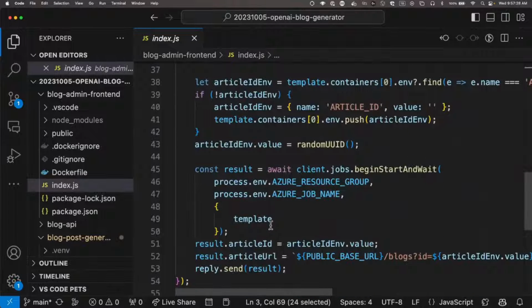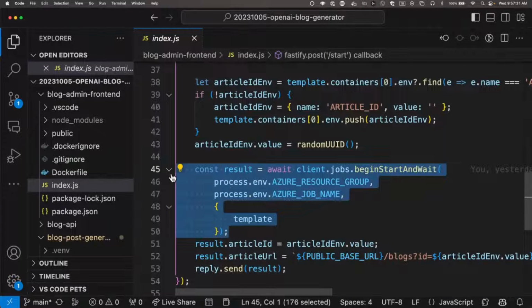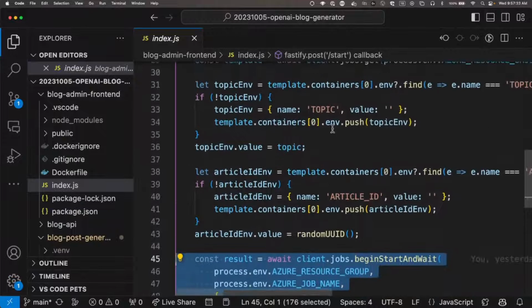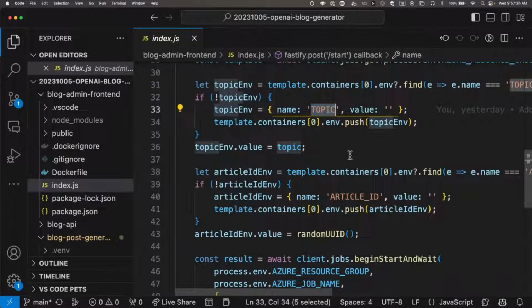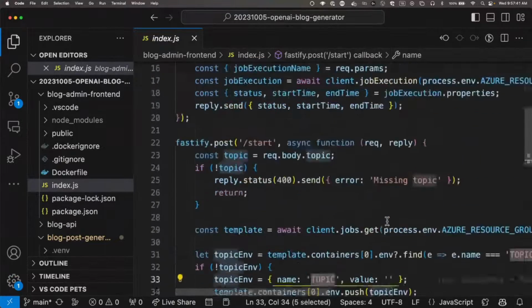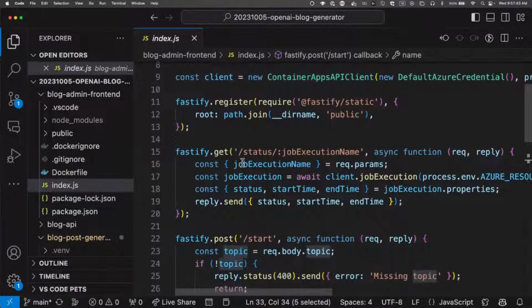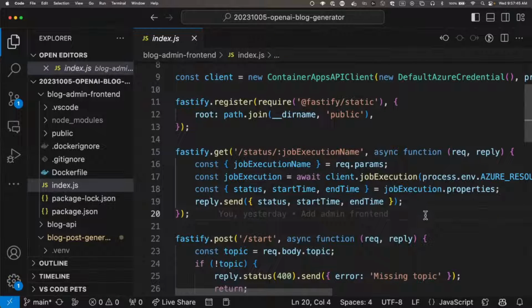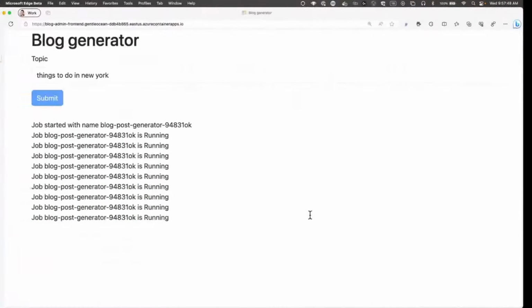The main line is here. I'm basically starting a job. Before it, you can see I'm setting the topic to what I passed in earlier from the UI. That's all it takes to kick off the job. Then I have another endpoint that I use to query the status of the job, which is what we're seeing on the screen there.